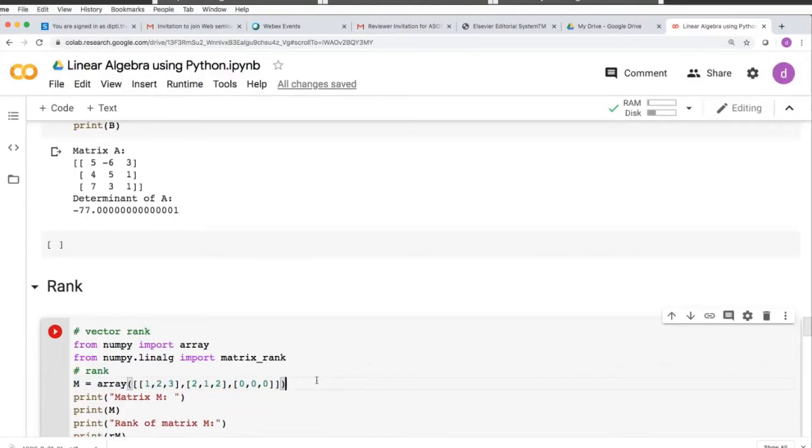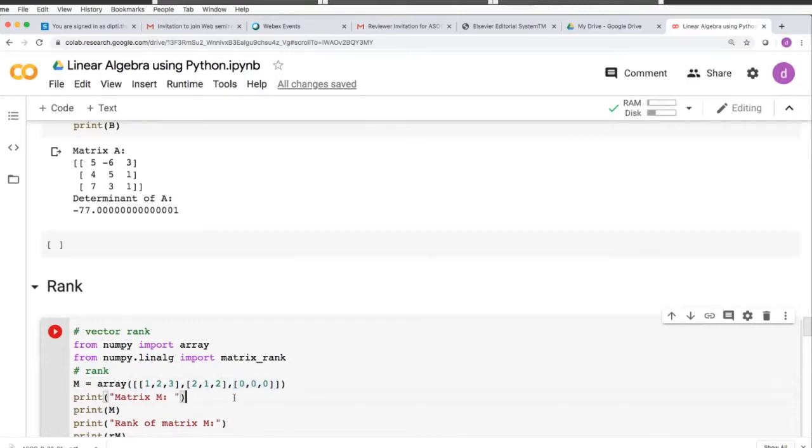So now listen here. If you observe, the first row has elements 1, 2, 3. When I say a non-zero row, non-zero means the row is not all zeros. See the last row and observe its elements.